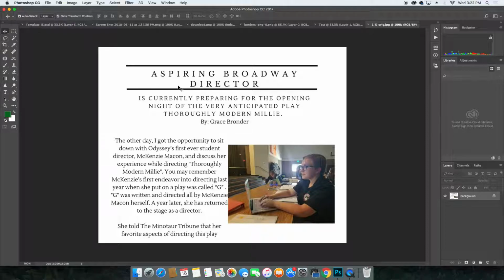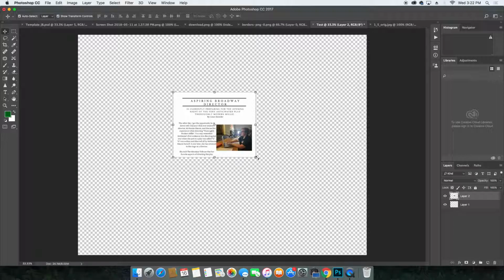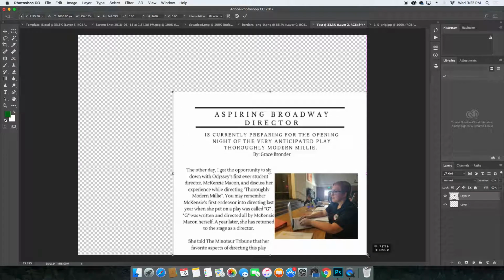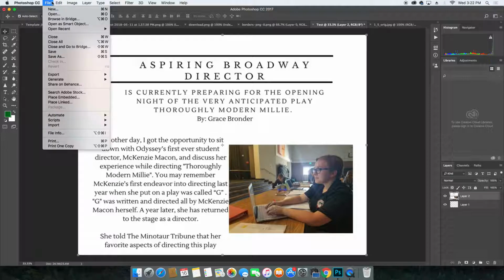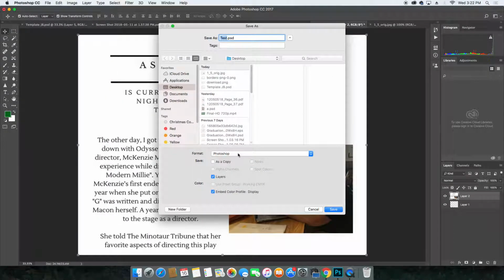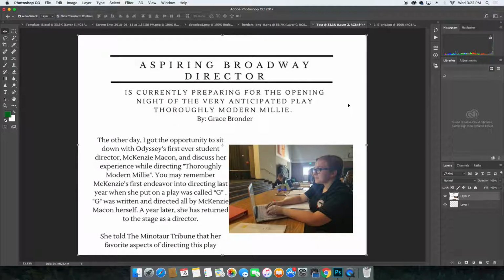Okay. You're going to use the move tool, which is this first one right here. You're going to hold down the mouse, click on it, pull it to the tab where you want to take it, and then you're just going to drop it in. You're going to resize it to fit your template. Hit enter, and then you're going to save that as a JPEG. So file, save as, and then under format, right here where it says format, make sure you hit this drop-down box and click JPEG. And then put it somewhere you can find it, preferably your thumb drive, but if you have to, put it on the desktop, and then click save. If this pops up, your JPEG options, always, always, always 12 unless otherwise told differently, okay? And there you go. That's done.